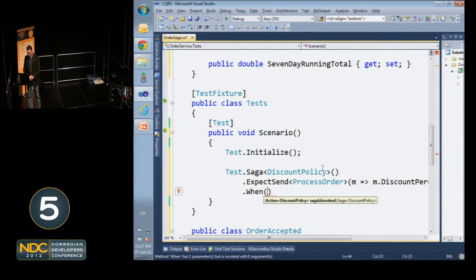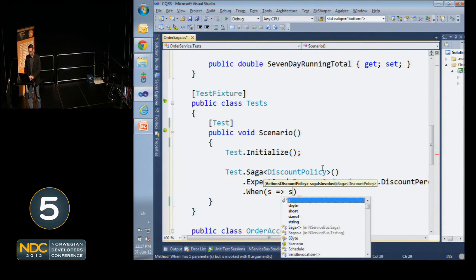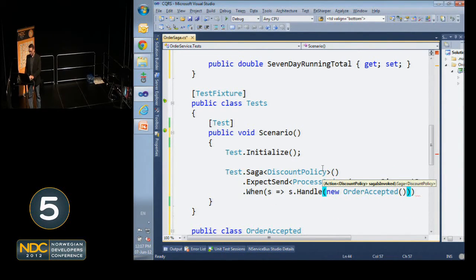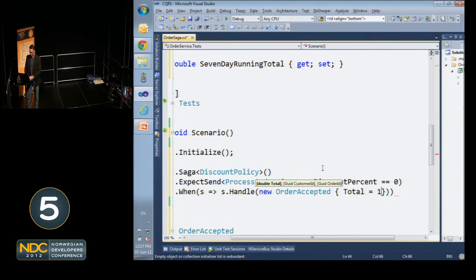Okay, so I can say the Saga is invoked here, so we have Saga.handle, new order accepted, and in here let's pass in an order total so that we can take this to the next step. So we have a new order total where the total value equals, let's say, 100.